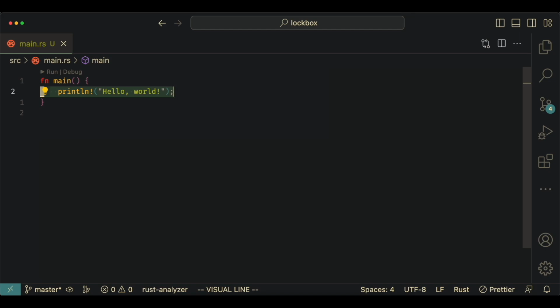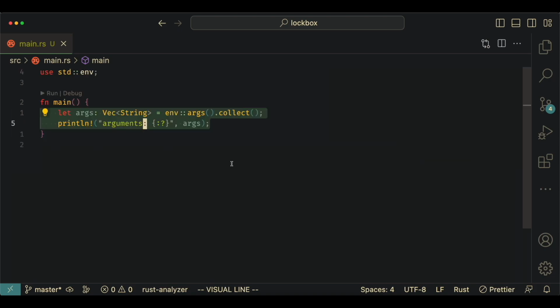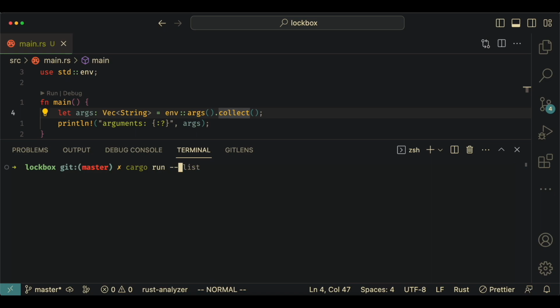So first things first, we need a CLI for our project. We need a way to pass in flags and arguments and values to our programs. The most basic way of building something that will read arguments from the CLI would just be to use the standard library. There's std::env that's provided by Rust, which has a way to collect arguments from the CLI. If we were to do a cargo run, and we can have two hyphens, and whatever we provide after the hyphens is given as arguments to the program.